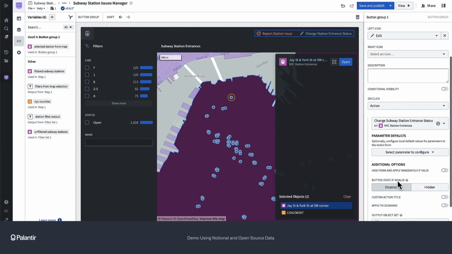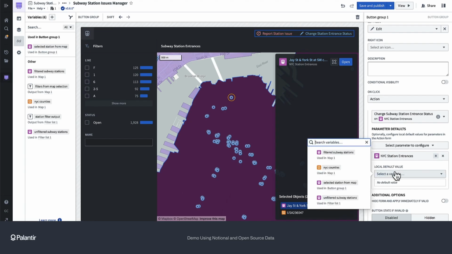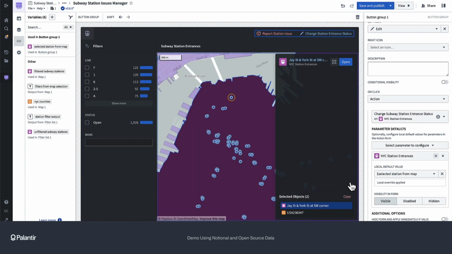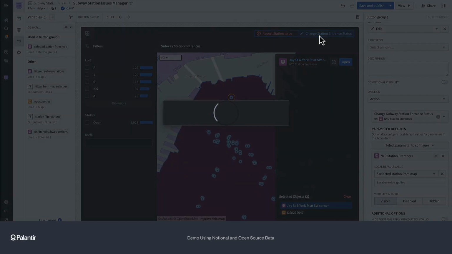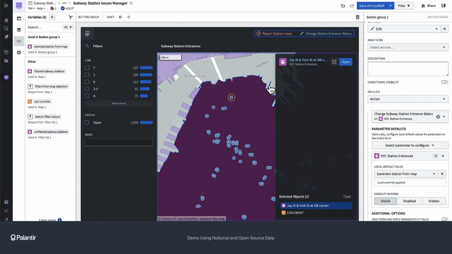For the parameter defaults, there's just one that we need to set, and that's going to be the selected station from map. Now I can actually change the status of the station. So let's show this in action.